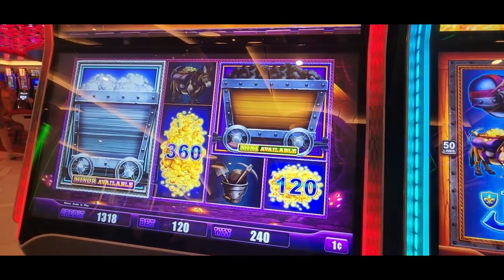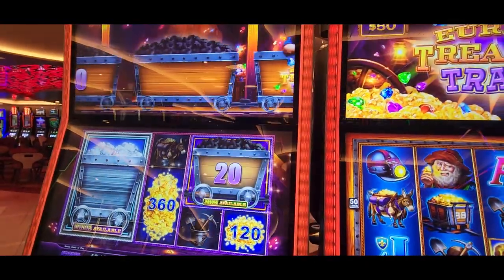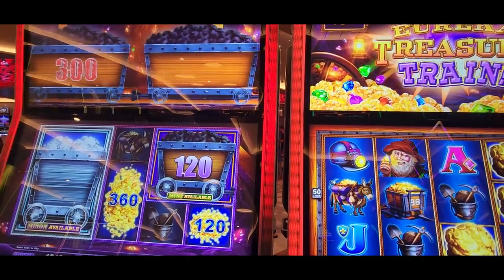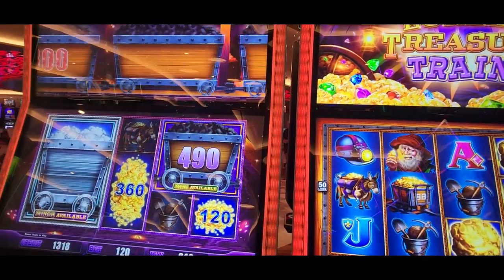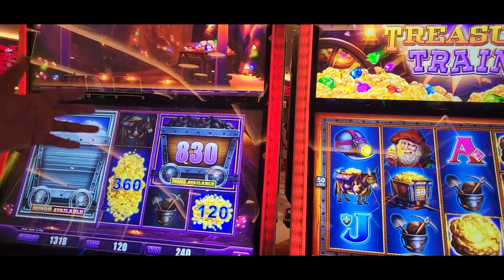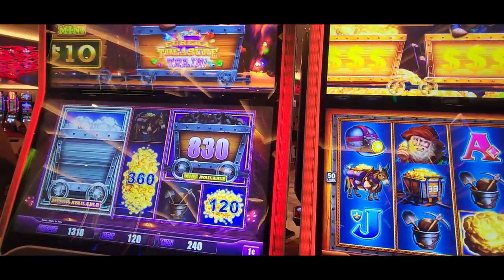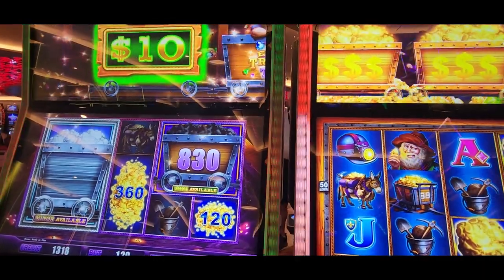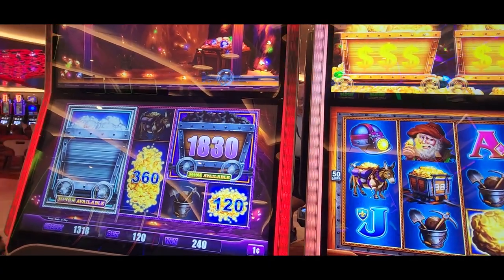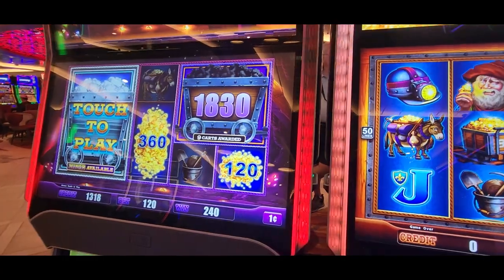All right, let's see. The money is going to add up. 20 cents. 30, 30, 40, $3. You want to get bigger dollars. $3. 40. That's the small one. We want 830 plus this, plus this. Treasure train, mini. And they throw the mini at us. Yep. And they gave us the mini. That put us over $20 for that.